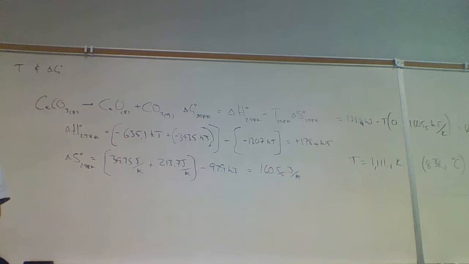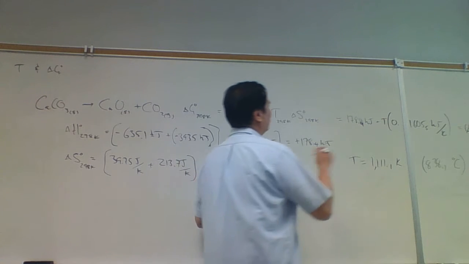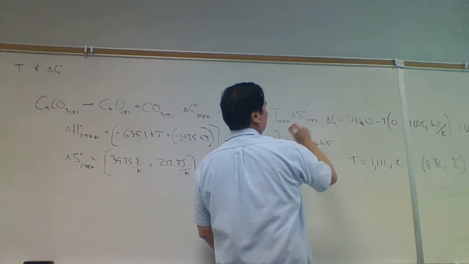I have a question. Under what conditions do we have delta G equals 0? Because for a reaction it isn't really 0. I didn't understand that. Okay. Right now, at 298, oops, this is not at 298 Kelvin. This is just delta G, sorry. At 298 Kelvin, what is my delta G?